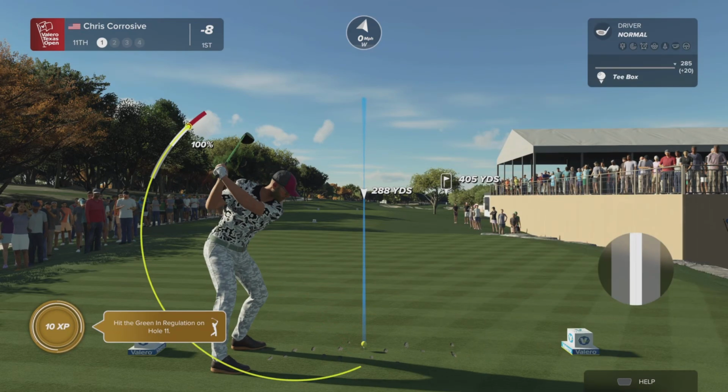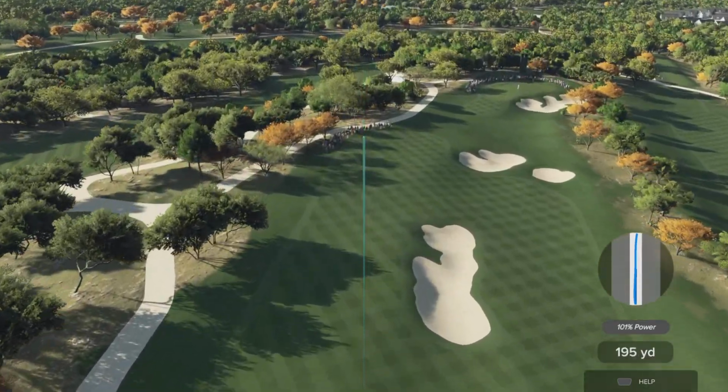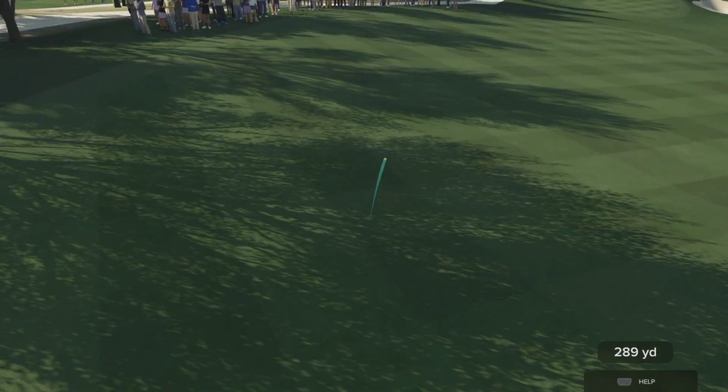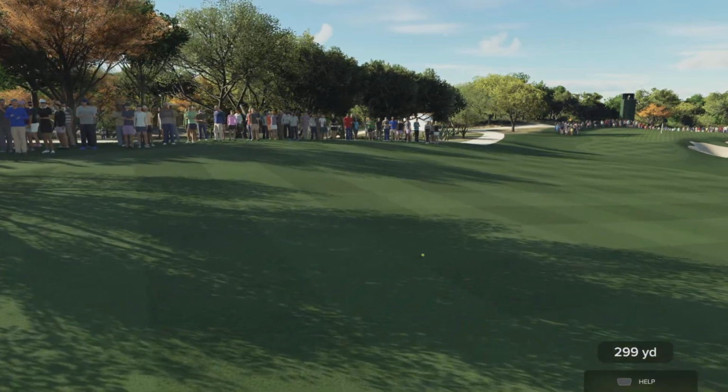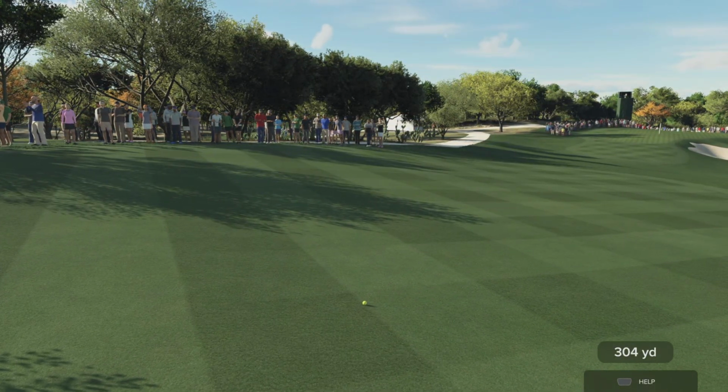Players must navigate the fairway bunkers. Tee shots must be placed on the left-hand side to get the best view and angle for their second shots, as this green sits below the player and moves from left to right. Tee shots down the right might be closer, but it's going to leave a second.